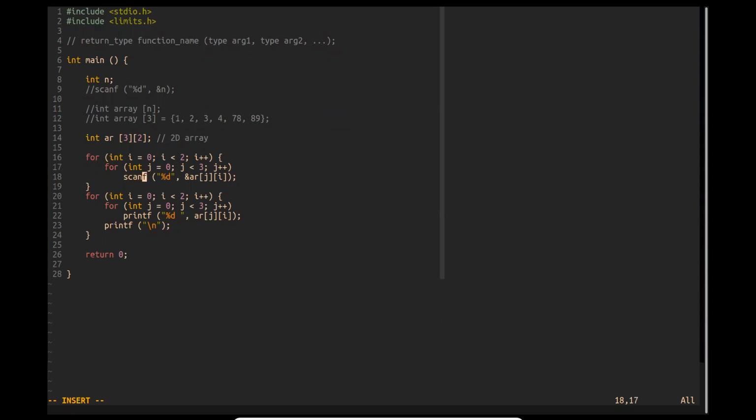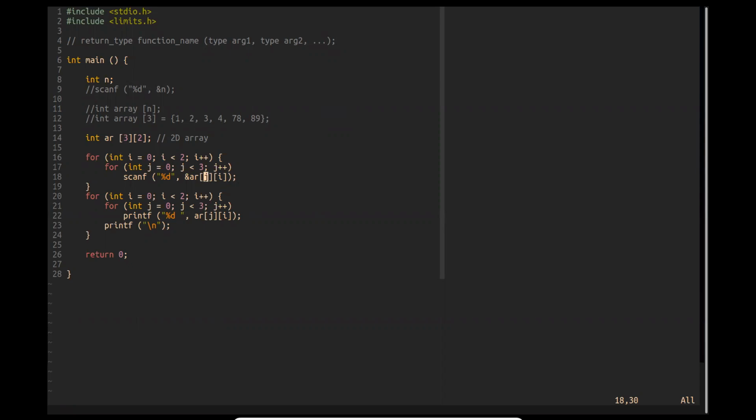Okay. It will get an error, right? Let me see. Okay, this will be 2 and 3. No, it should be 3 and 2. The i would be 0, 1. Then yeah, so it is having 3 number of rows and 2 number of columns. Now here I'm doing scanf. Array i is fixed to the first column, and I'm varying the row here. Row is varying from 0 to 2. So I'm scanning column by column here.